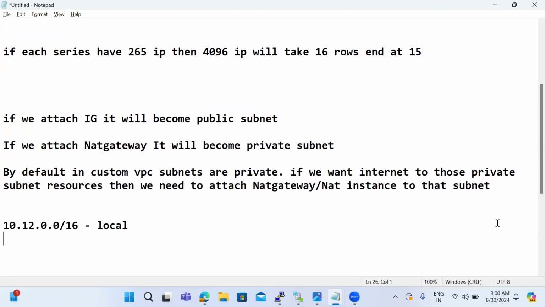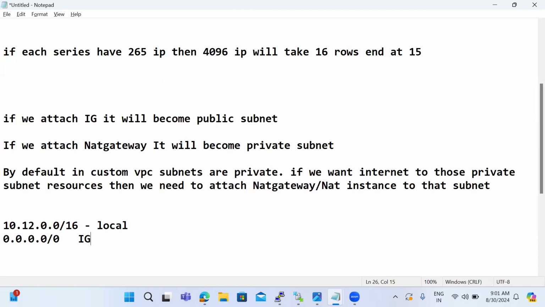If in the main route table I add 0.0.0.0/0 and attach the internet gateway, all my subnets become public, because the main route table is attached to all by default.